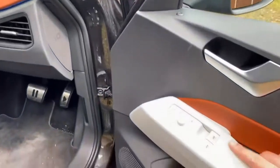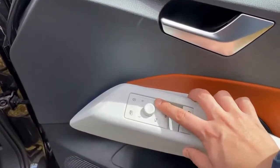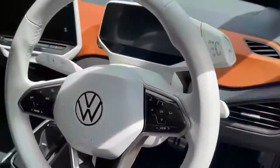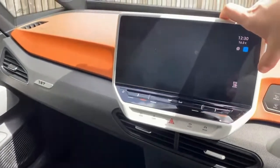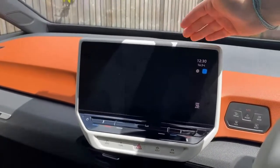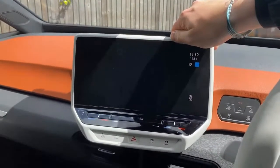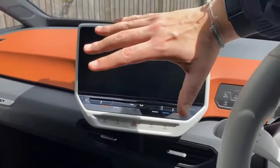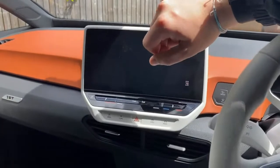As you get in, you can see that there's buttons here that are actually haptic touch. So when you press them, they bounce back against your finger, letting you know that you've touched them. The other things you can see are this screen in here, which is your main screen for doing everything. Things from your navigation to your car settings to your charging, all done on the screen here. You also have these buttons along the bottom, which are actually touch buttons, so they don't move. That feels a little bit strange when you first do it, but as you get on, it's absolutely fine.